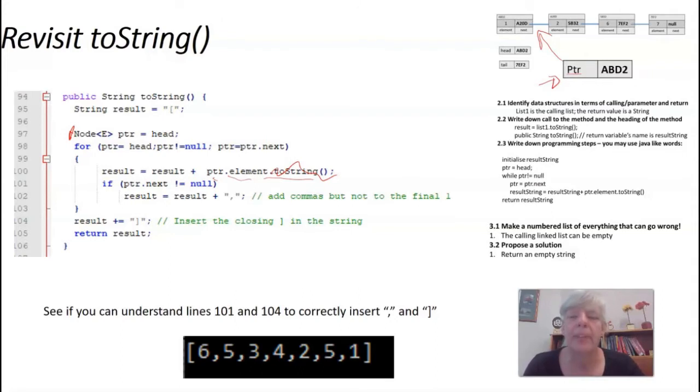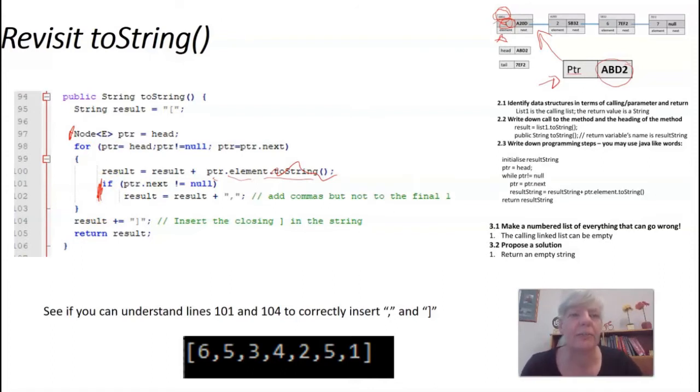So what does it mean? The same as that other line. Go to the value of pointer, which is currently ABD2. Go to the address ABD2. There you will find the element, and go to that element and call that toString. Now, since it's a simplification, the diagram doesn't make so much sense, but remember that where that one is drawn, it's actually an object stored there. So that object's toString will be called.